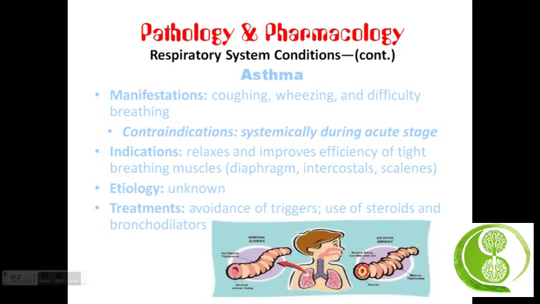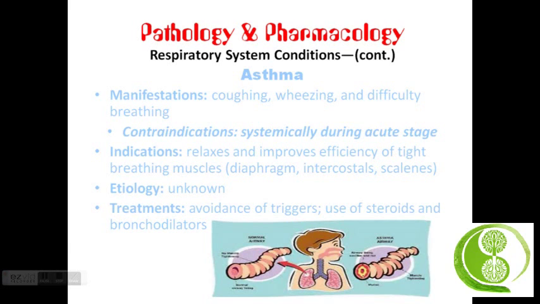Clients who have asthma have typically been diagnosed by a health professional and know how to treat their symptoms. You never want to massage someone during an acute asthma attack. You want them to be able to actually breathe before you worry about relaxing them. And most people, if they're actually in an active asthma attack, are not going to want you to massage them anyway. They're just focused on usually getting that emergency inhaler or getting somewhere for help. It can be very life-threatening.